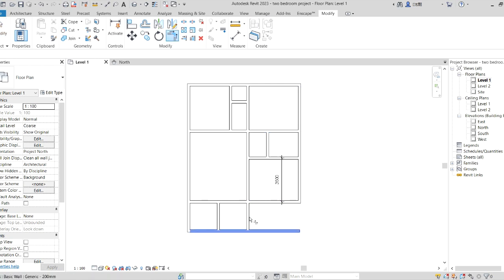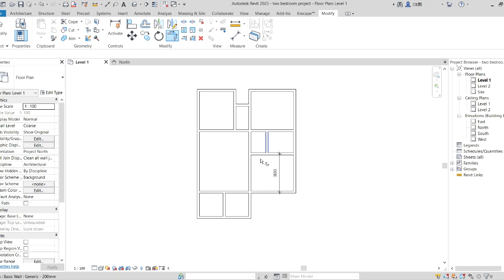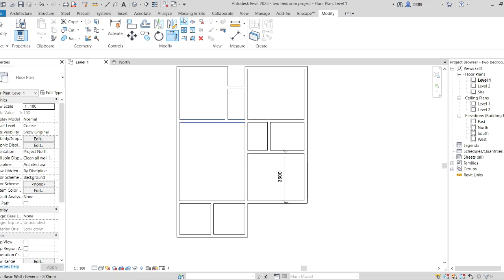I don't want my wall to extend to that place. Now divide this line into 2, then open it. Define this as well.